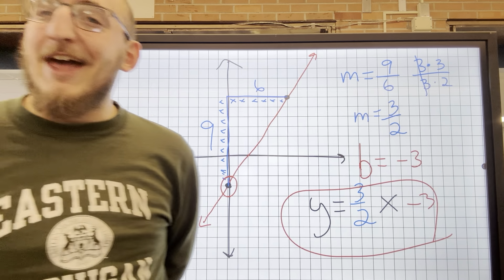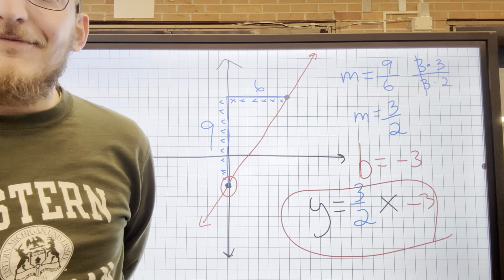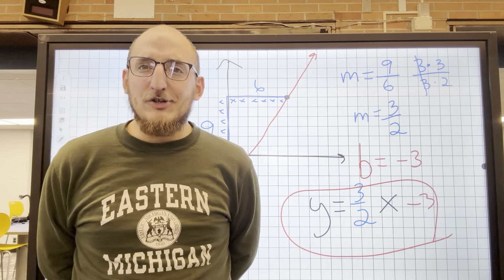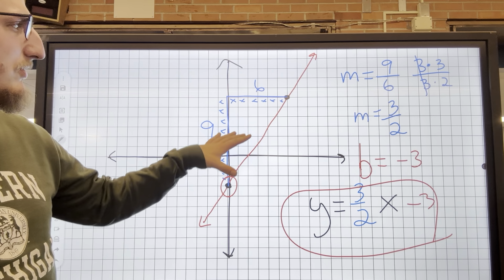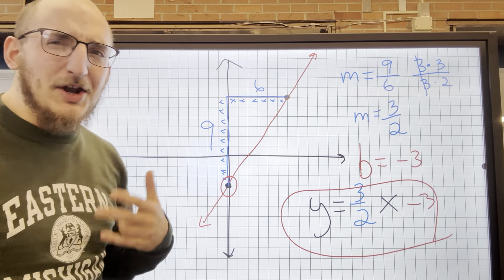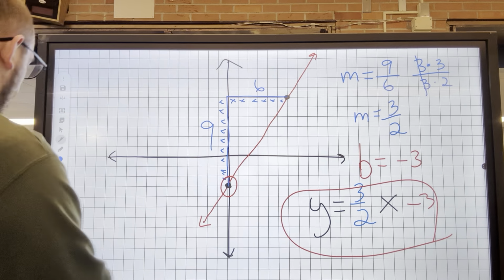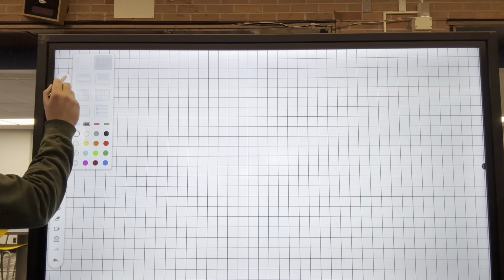What we're doing today in this video is that we are going to find an equation of a line using 2 points. We already know how to find an equation of a line using a graph, but now we want to do it using 2 points. So let's get that going. So I'm going to erase this, get back to a normal screen.